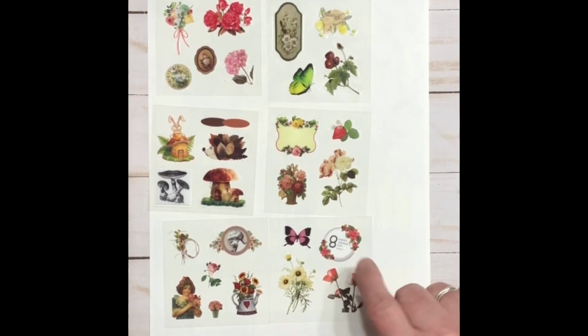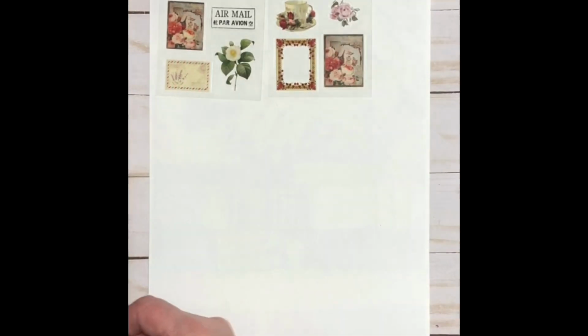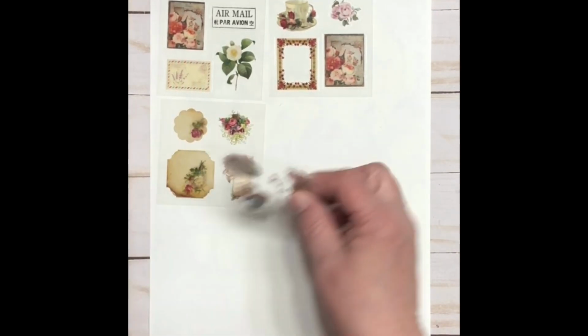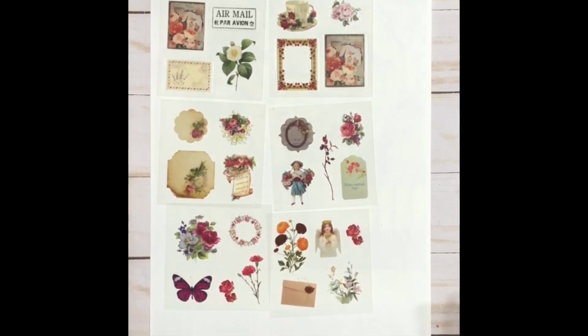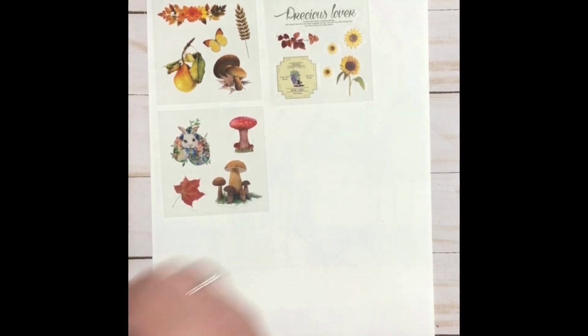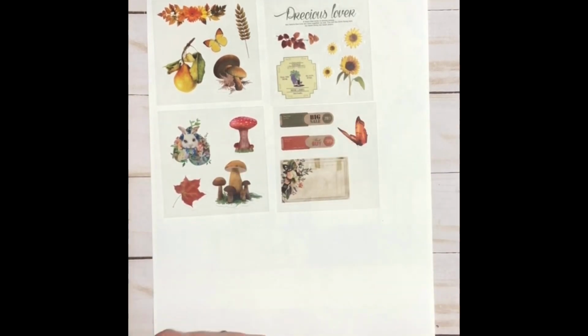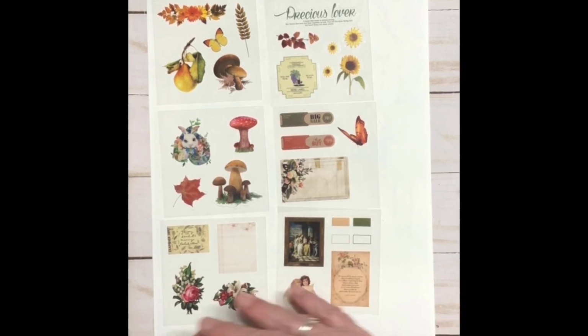Happy Women's Day, March 8th. And I think that actually is true. It's pretty white flowers there. March 8th was Happy Women's Day. Lots of frames. Wreath frames, angels, yeah. Precious lover. I don't know if I'll be putting that in a journal anywhere, but. Big sale, 70% off.